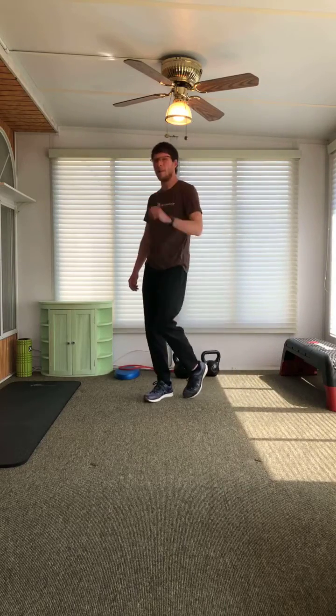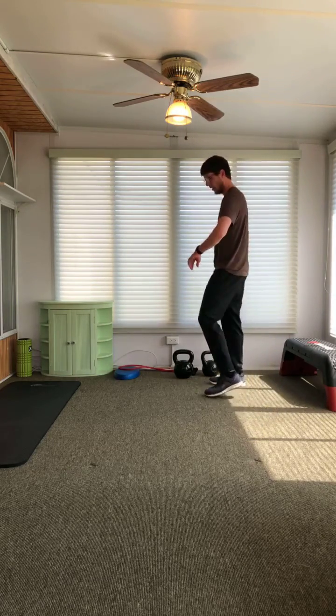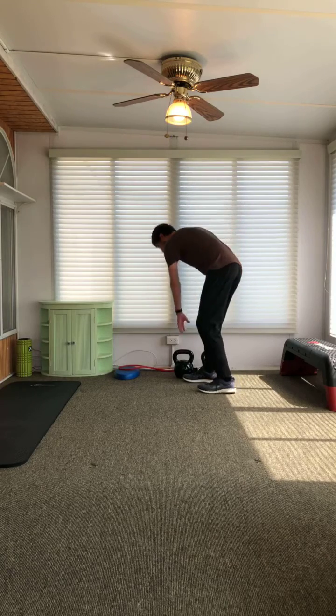Some things I give 3-minute recovery between. When I'm at my office, I have access to more weights, so I'll be doing things like deadlifts and things like that. Those are exercises I give 3 minutes on. These ones are not as taxing, I would say, but still taxing, so I go with the 2-minute recovery.